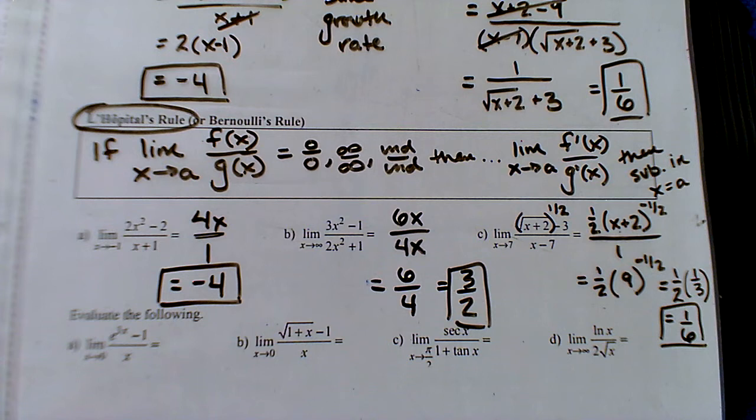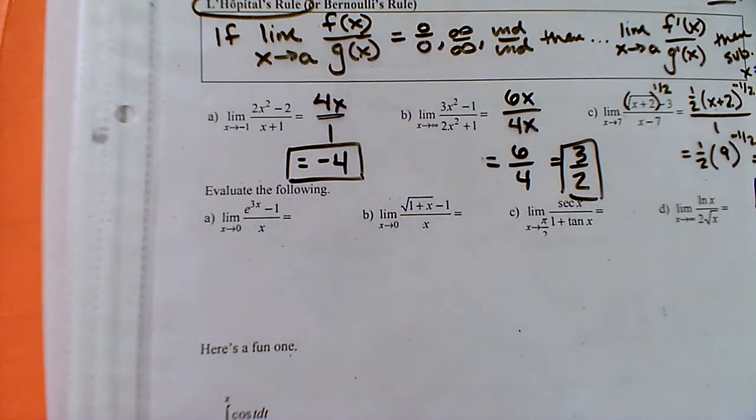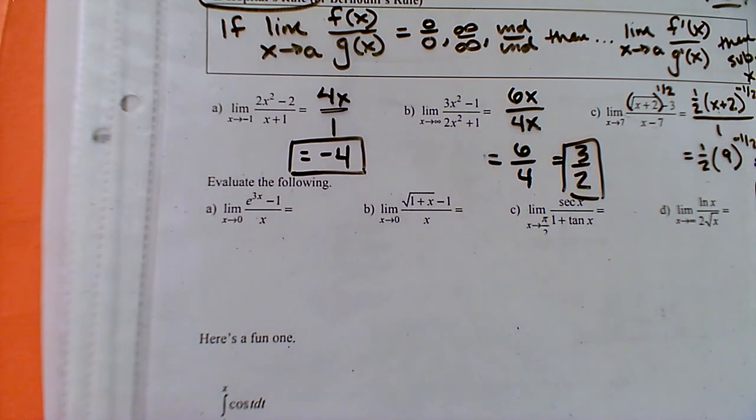How are we doing so far? Pretty simple? Just taking a derivative? I think we can do that. All right, let's try some ones that we don't know the answers to. Those other 3, we knew what to expect. Let's try the next one. Direct substitution, always your first bet. If you plug in 0, what's going to happen?